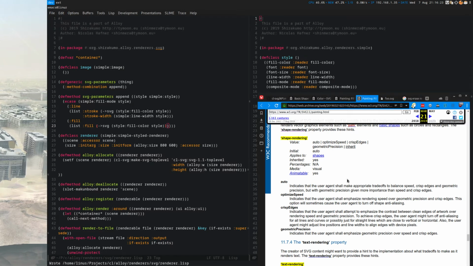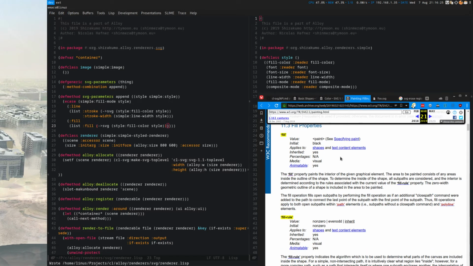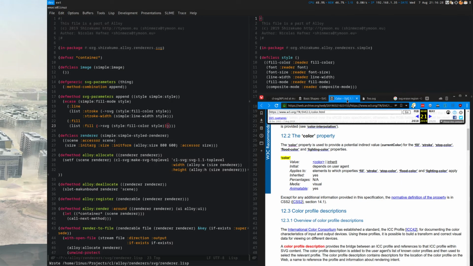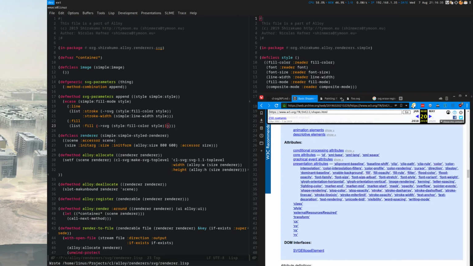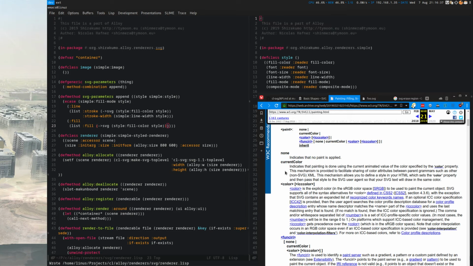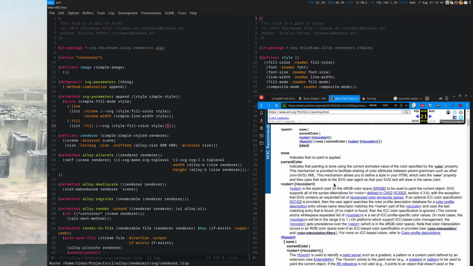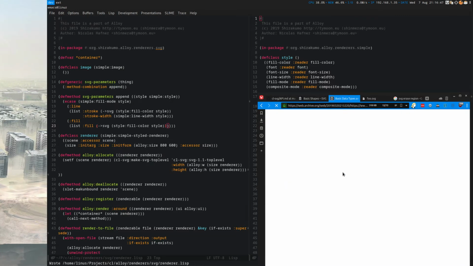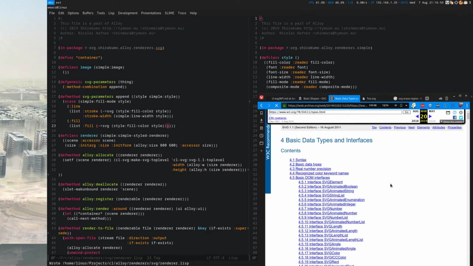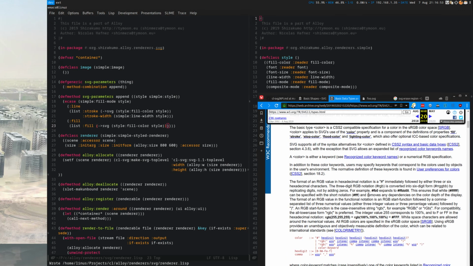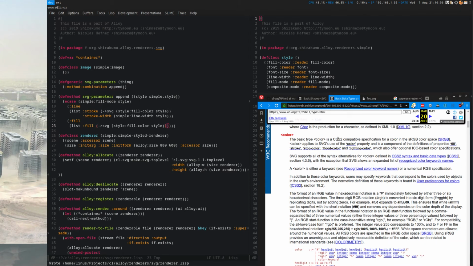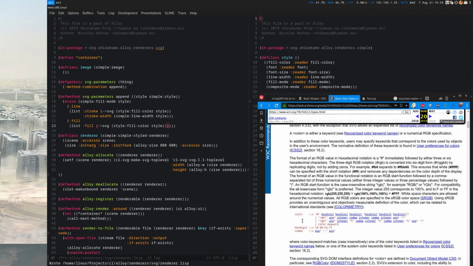Shape rendering, what is that? Oh, okay. Optimization notice. Yeah, what I should have. Color. CSS2 color. Okay.